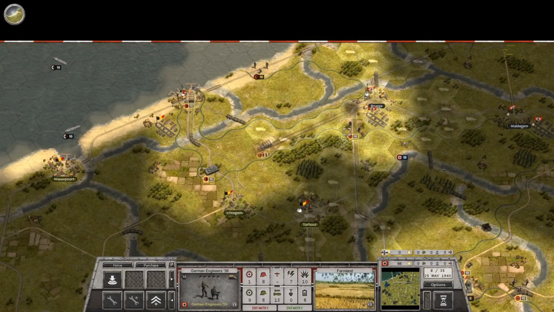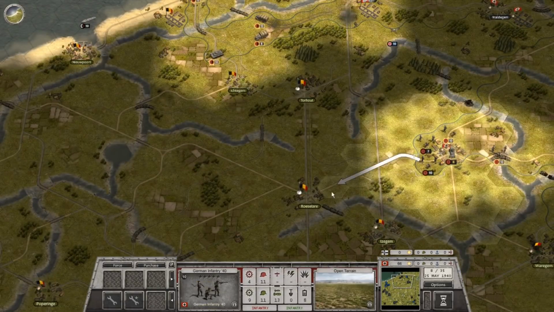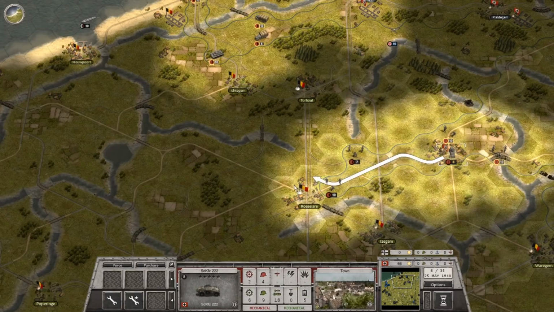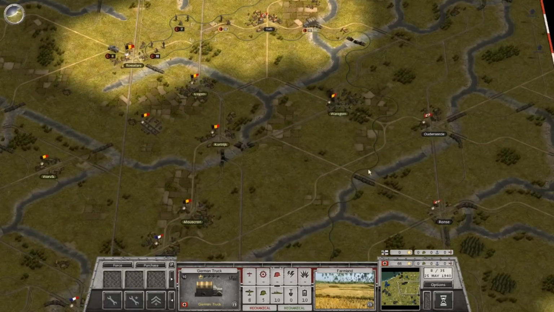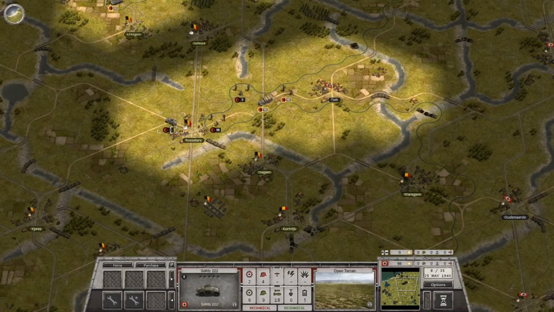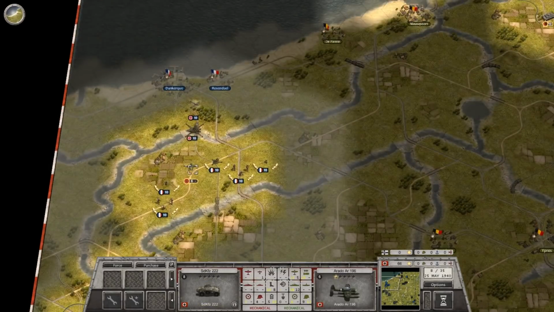So we're going to go ahead and do that. And hopefully we can get there in time before the whole British army evacuates, because we haven't destroyed any British troops yet, and if we're going to destroy 12 of them, we need to kind of get our act together and start destroying some of them. There you go. We're driving through Belgium, which is nice because there's no enemy resistance at this point.